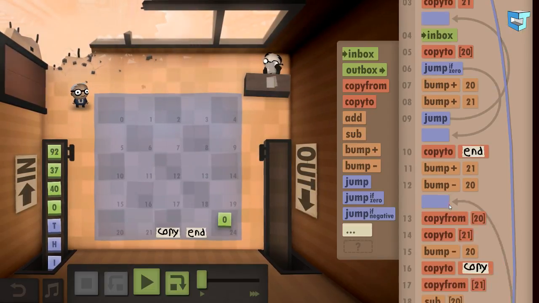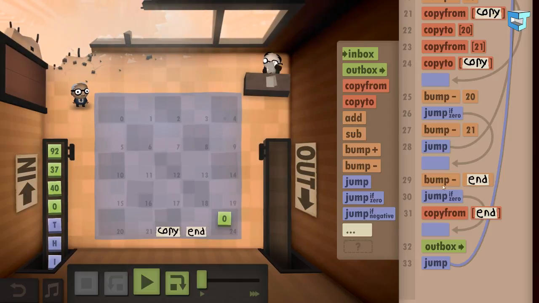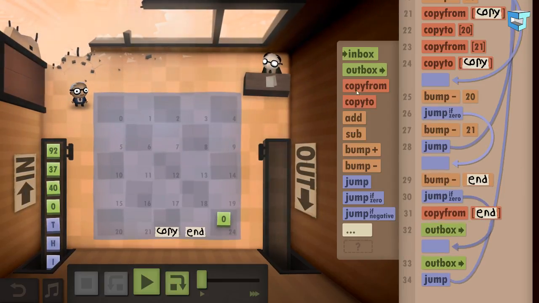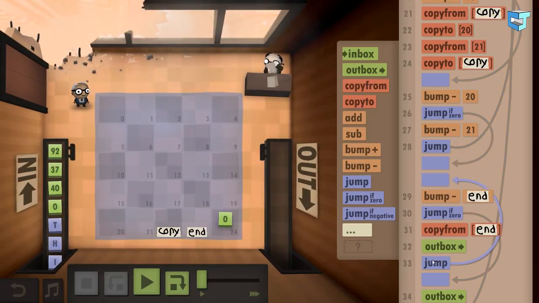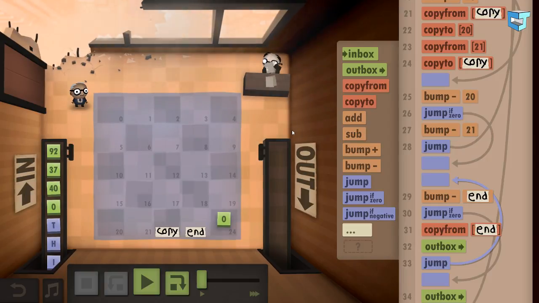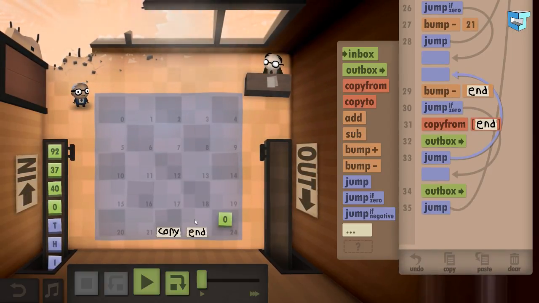Literally the beginning, because we need to reset all our zeros. If it's not 0, we copy from end, we outbox it, and we jump this way over here. That'll do a nice loop, put all of the stuff into the outbox until it hits the end here.